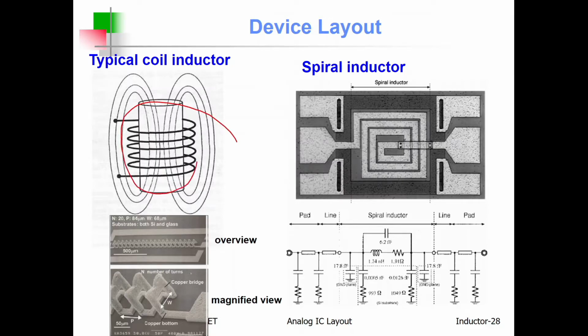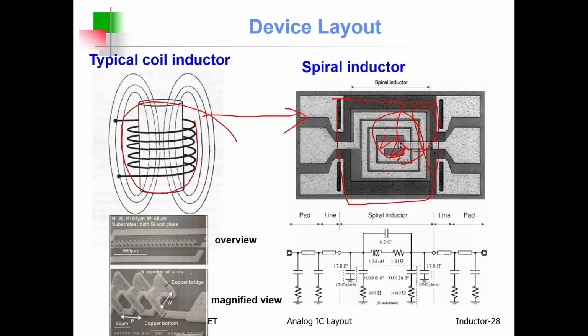For a typical coil inductor, it's really hard to implement on chip, right? So usually we have such kind of planar spiral inductor. Anyway, the Q factor is no good. Never mind, you have this guard ring, right? So the inductor is inside the guard ring, and you have some kind of internal opening in the middle.